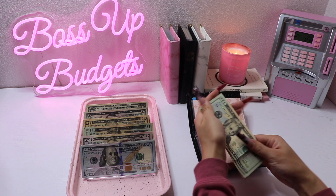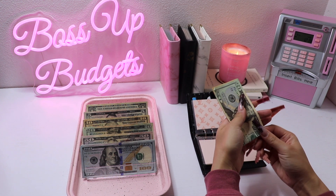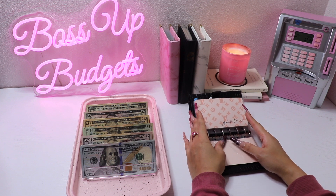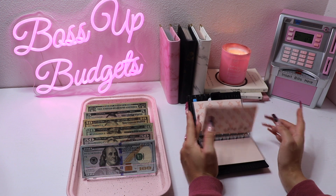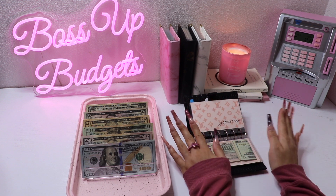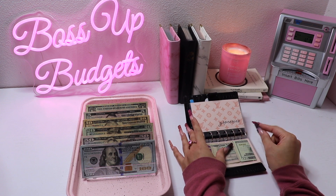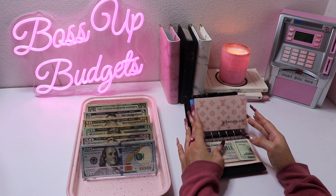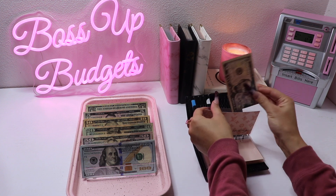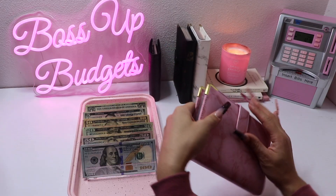I went to Target and found the Lindor heart-shaped chocolate, and I bought two of those to ask my boyfriend to be my Valentine — he said yes. I also got him his Valentine's gift but I'm not going to say what it is because I need it to be a surprise. We're skipping groceries and going into spending, which gets exactly $5, bringing our weekly allowance total to $40.